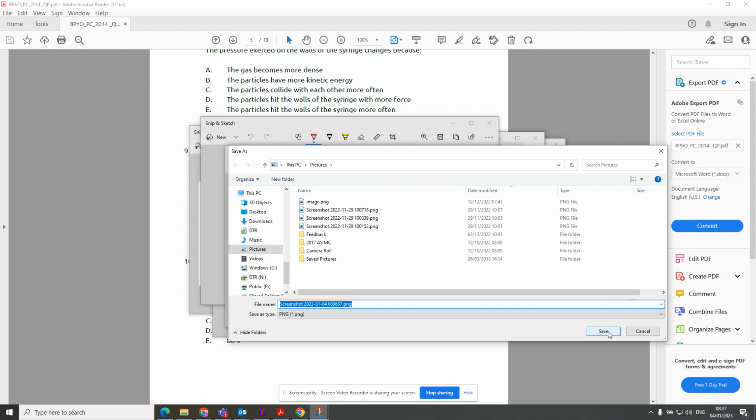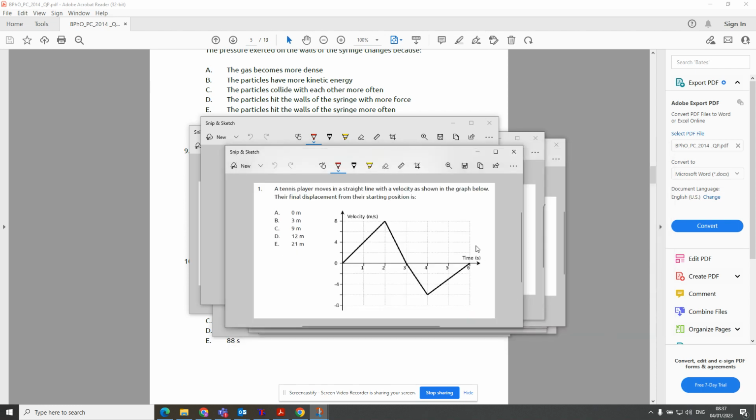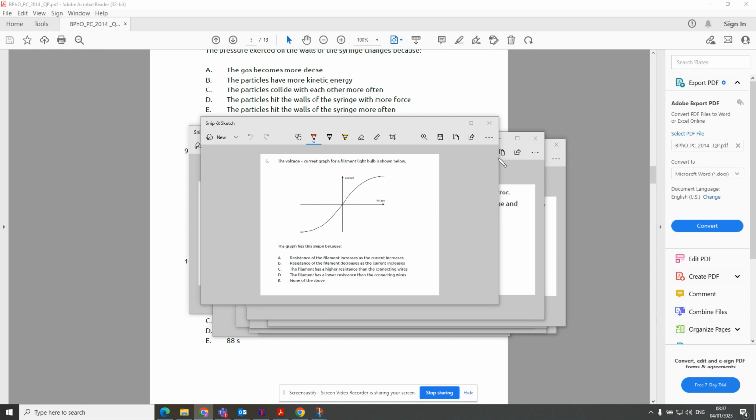Now, if I do them in number order, which is easy if you leave them on the same screen, I've put them on another screen and then dragged them back in for the purpose of this video, which is a bit annoying because they're all a bit jumbled up now. But I'm going to try and save them in order. So there we have, that was question one saved, so now I can get rid of that.